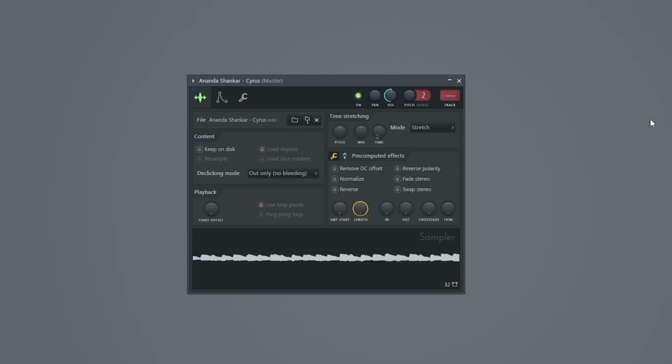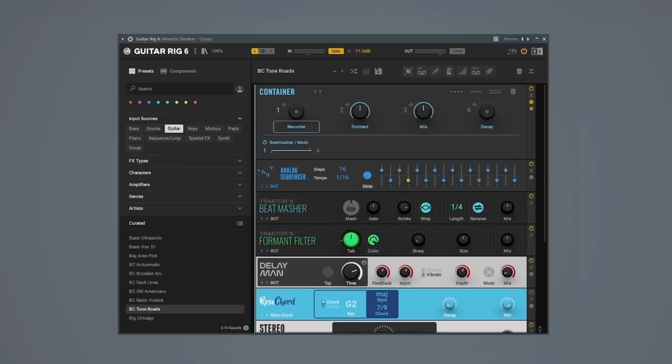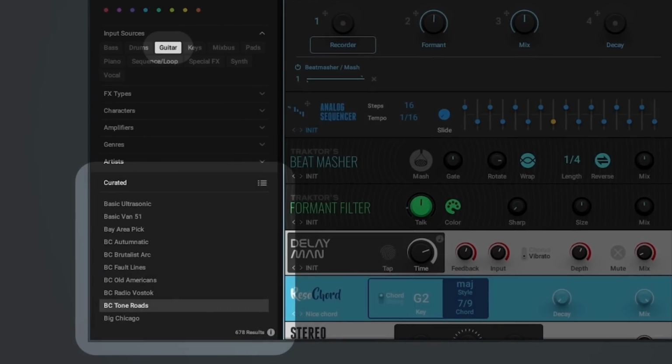Now there's one more sound I'm going to add into my beat, which is this sample here. I know this sounds awful, like it doesn't fit, but this is what effects are for. I'm going to try my best to make this feel more psychedelic to further reinforce that aesthetic in my beat using this sound. So I will start by trying to use Guitar Rig. To find this, I basically went into the guitar presets since I know that these presets will make this sound feel more guitarish and possibly psychedelic-ish.